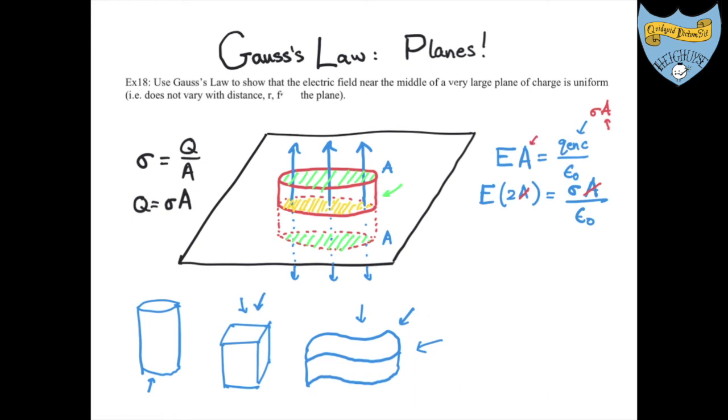They represent different areas, okay? This one was the area of charge enclosed. That was the yellow area, okay? This one over here represents the surface area of the Gaussian surface through which there is flux. That would be the top and the bottom. So there's twice as much area with flux through it as there is area of charge enclosed. Precisely twice as much area. Therefore, my electric field is ultimately going to be sigma, the charge density, whatever that is, over 2 epsilon naught.